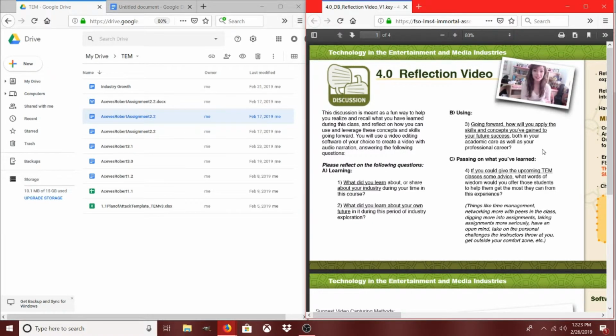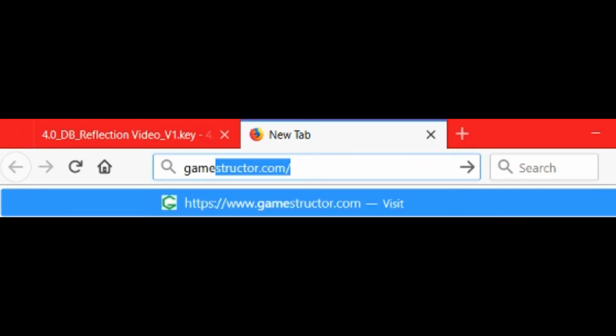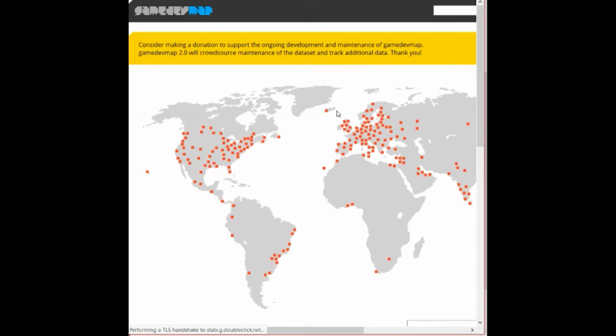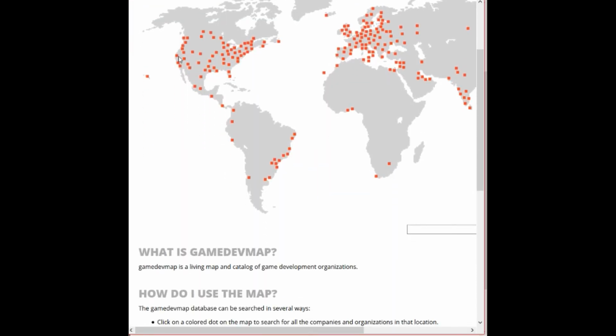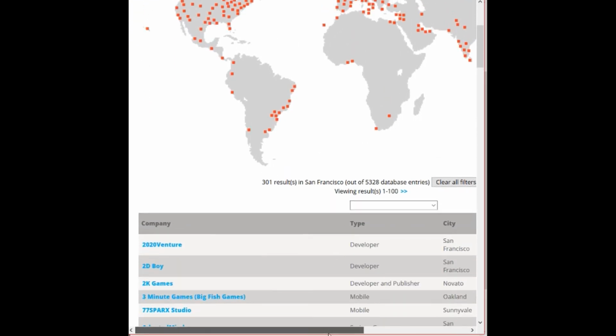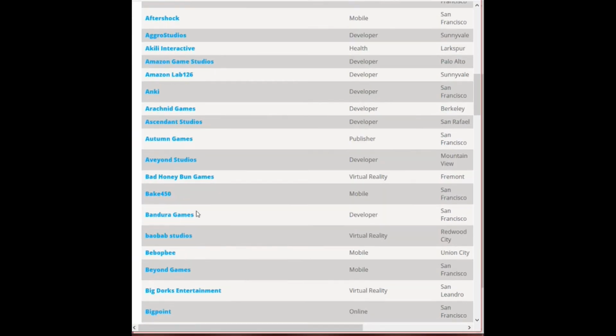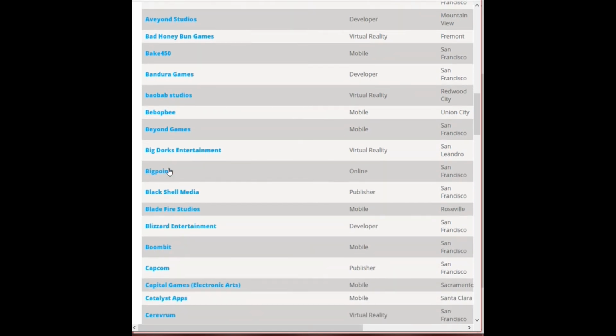Applying skills and concepts. I'm going to use those websites. There is one website that I found. I might as well pull it up. Game Dev Map? I already remembered it. Yes, I can just click on my area. It's the San Francisco area, yes. Oh, and they have more results this time. It was 297 last time I checked. But yeah, I can look over here, see what all these developers are up to.